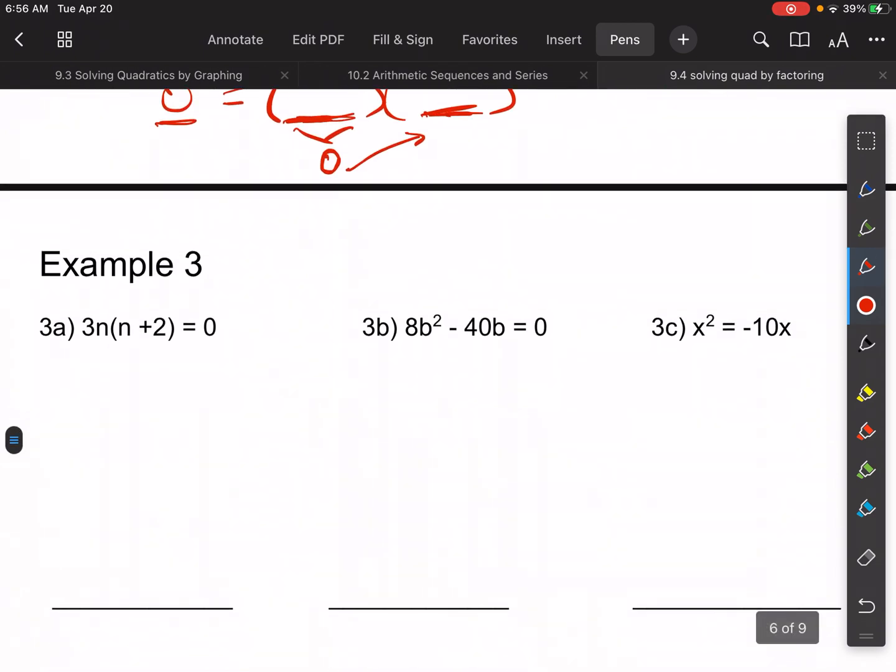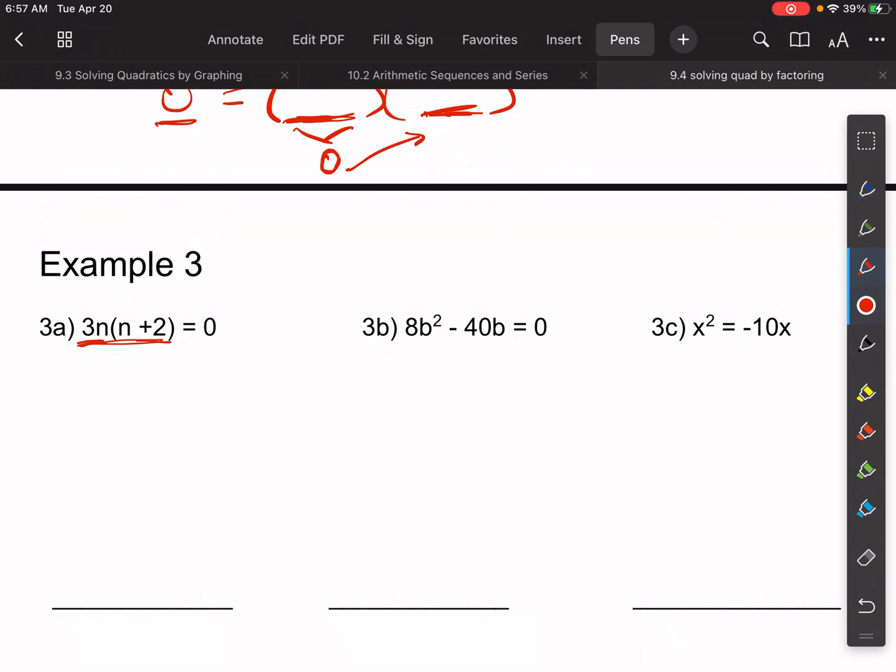Okay, so let's try that out here. For example 3, I believe your directions here, let me just make sure before I go forward. I believe the directions are solve by factoring, okay? And so here, what you have to start identifying is, okay, is this already factored? Well, there's nothing else we can do with this, right? We can't factor this thing down any further. Since we can't factor it, it must have already been factored. They pulled the 3 out of something.